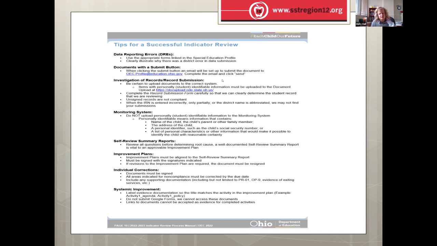If you're working with documents, that submit button, making sure that you're clicking complete the email and click send, the investigation of records. So it outlines all of these different aspects. Unsigned records are not compliant, so making sure that all of our records are complete.